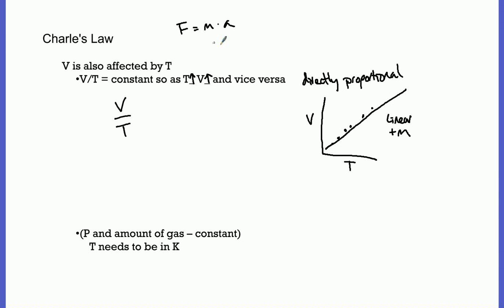But if you put them on the same side of the equation, mass is force divided by the acceleration, right? So volume and temperature on the same side, they're directly proportional. Volume divided by temperature is going to be equal to another volume divided by a temperature for our gas laws. So we just have problems that look kind of like this.